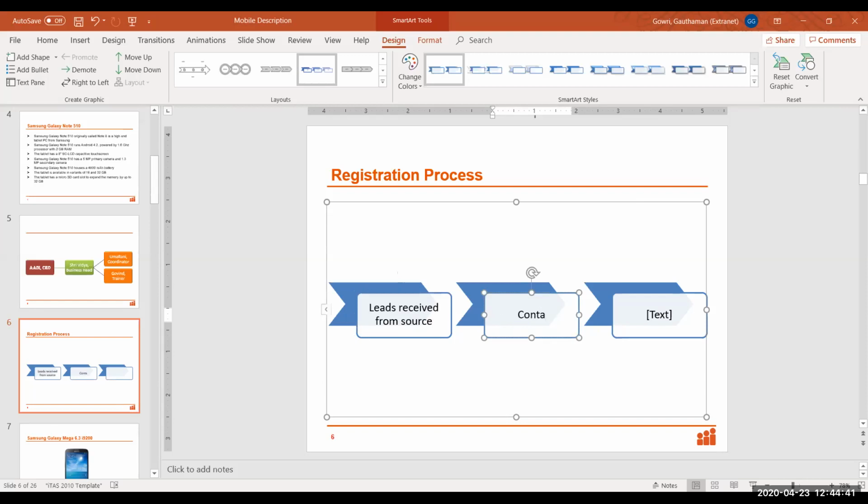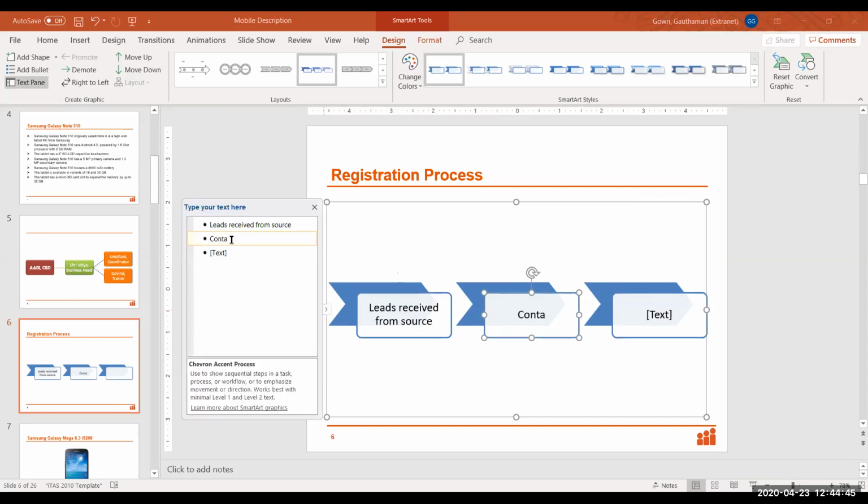So as I said, it's your wish whether you directly enter there, or you could also type in here, contact the leads. Next, whoever is interested, they start registering over the link. So register with all details.